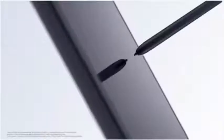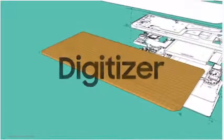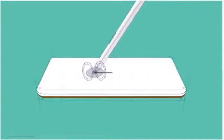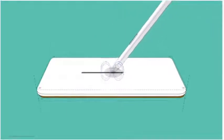A Note Pen that would let them take full advantage of the Fold's spacious screen. But bringing the S Pen to the Z Fold 3 required some serious innovation. The S Pen experience actually starts with the display. The digitizer inside the display works with the S Pen to create EMR, or electromagnetic resonance, which detects the coordinates of what you're writing or drawing and shows it on screen.